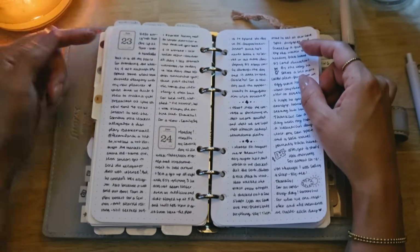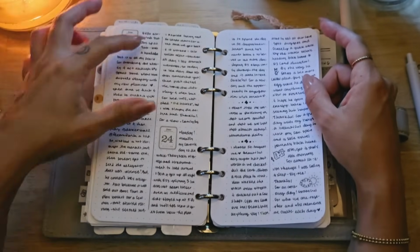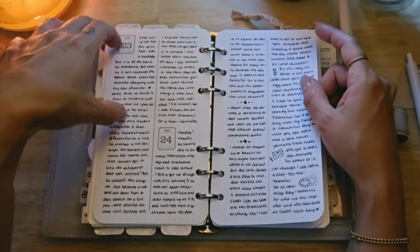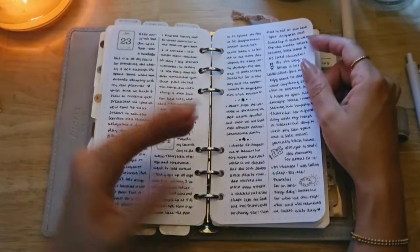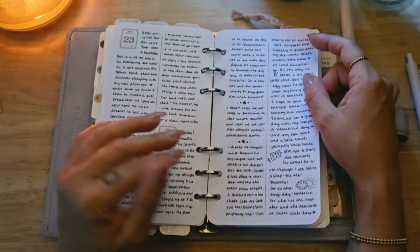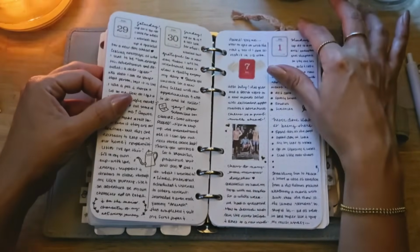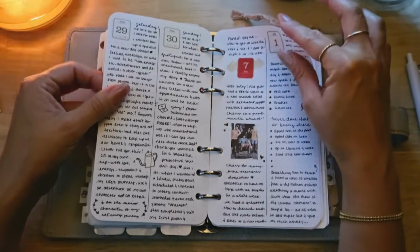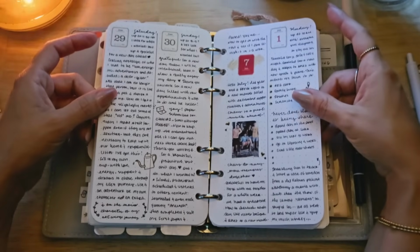So that's what I do in here. I just put a sticker of the day and start writing in the morning. You already know the drill. I just enter an intention for the day, a gratitude entry, and then during the day or in the evening, I'll come back and add more to it. Sometimes I write more than others, and I just go with the flow. I add anything that I can think of that's happening.